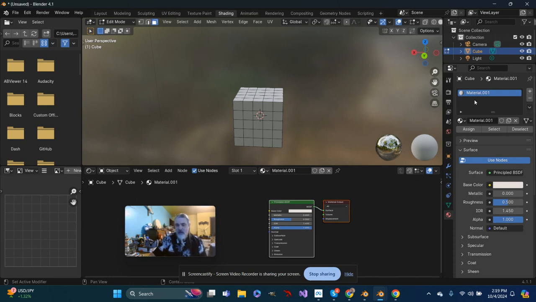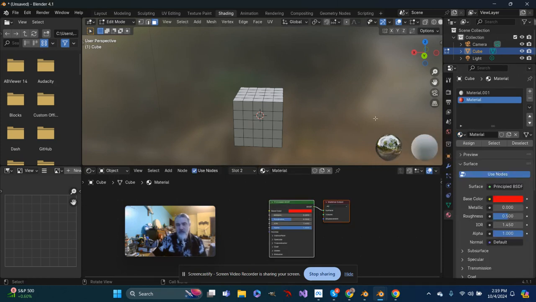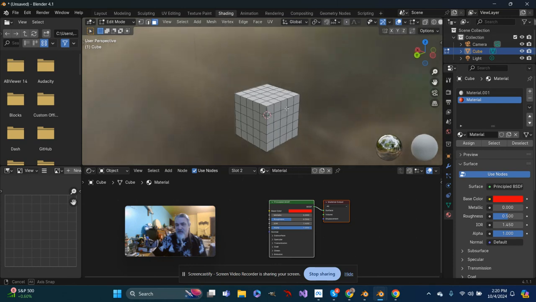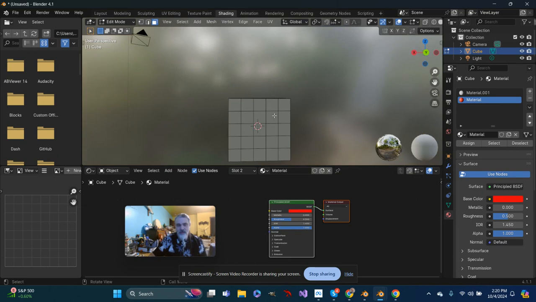Every mesh, every object, every item needs to have a slot for every material that's going to be on it. So you do that simply by going to the materials properties area and selecting the plus sign. So now I've got an additional slot. With that slot selected, I can go down and apply the other material. Now the problem is that the material is in the slots, but it's not applied to anything on this cube. And that's because I haven't told the cube what should be that material.